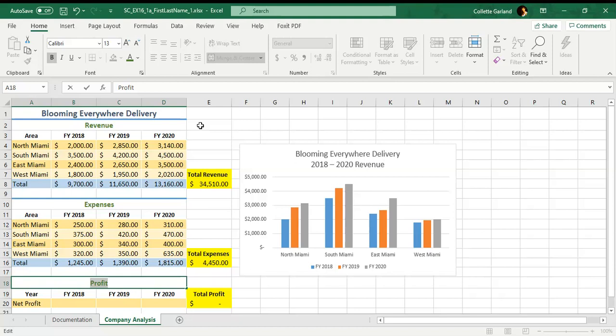Number 12, the company's competition and taxes have increased through the years, and Bob will only recommend continuing to grow the business if the profit increases every year. In cell B20, create a formula without using a function, so that means without using any words, that calculates the profit earned in 2018 by subtracting the total expenses in 2018, which is cell B16, from the total revenue in cell E8 for 2018.